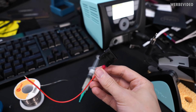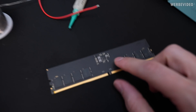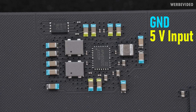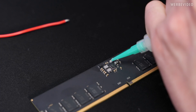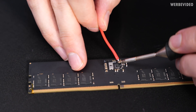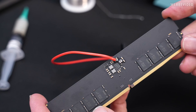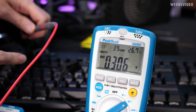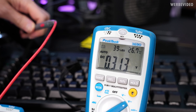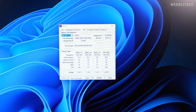I've prepared a Molex adapter cable to hook up the DIMM to the PSU — simply 5V — and I'll attach this cable to the pad right on top, which was earlier marked yellow with 5V input. I just double-checked before hooking up the PSU: the wire I soldered to is also reading 0.3V, so it should be the same situation as before. Now I can plug in the PSU and double-check if it works. Both sticks are fully working with external power.